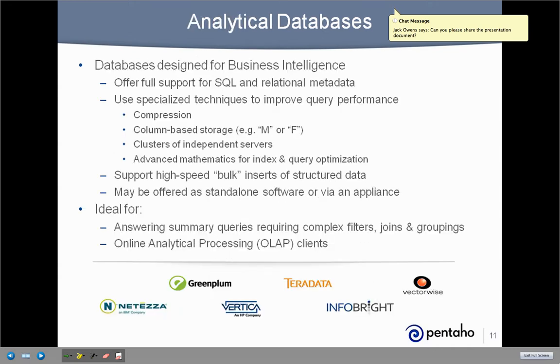Moving forward, analytic databases. These are databases that are purpose-built for providing answers to specific questions. They are business intelligence-oriented analytic processing engines, and they tend to offer full support for SQL and relational metadata.